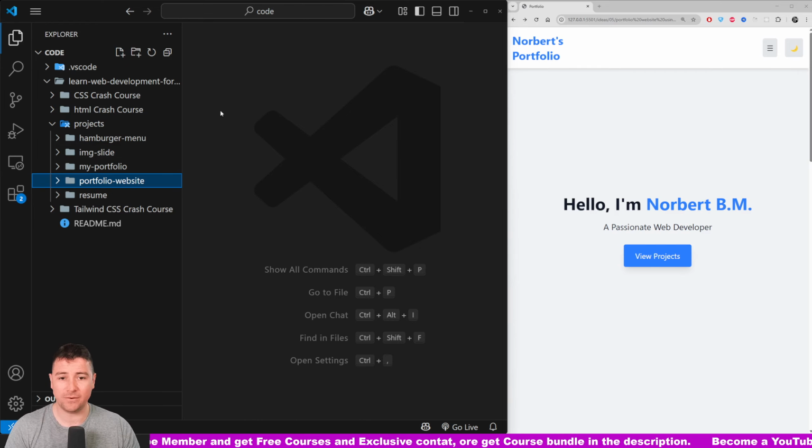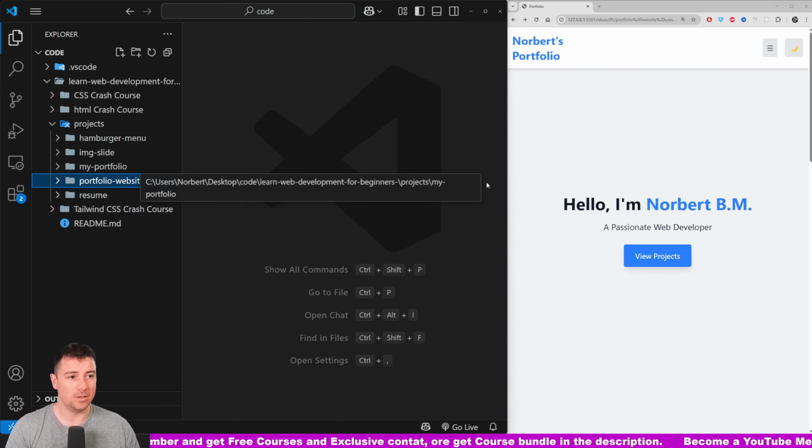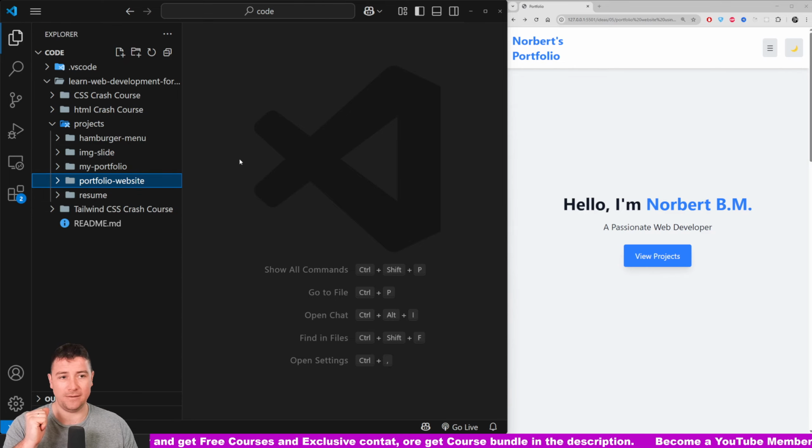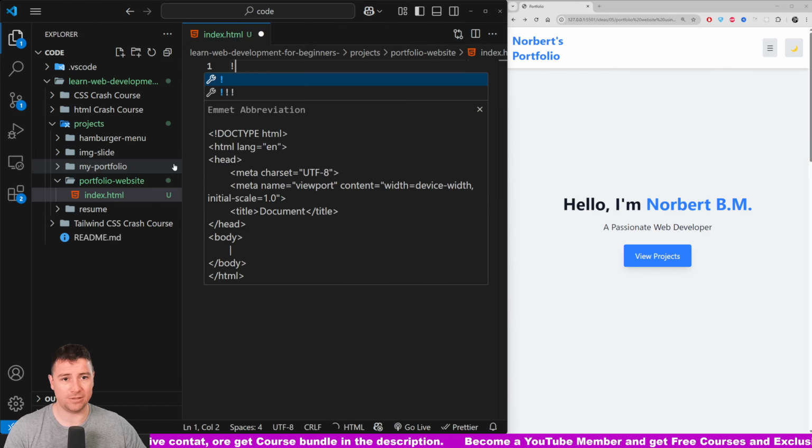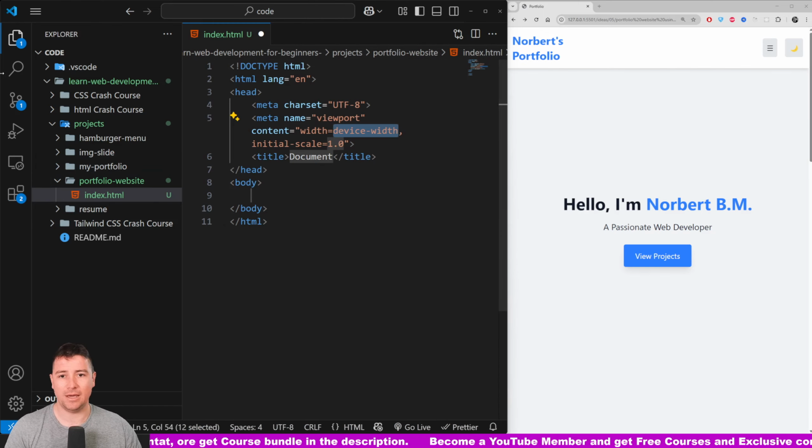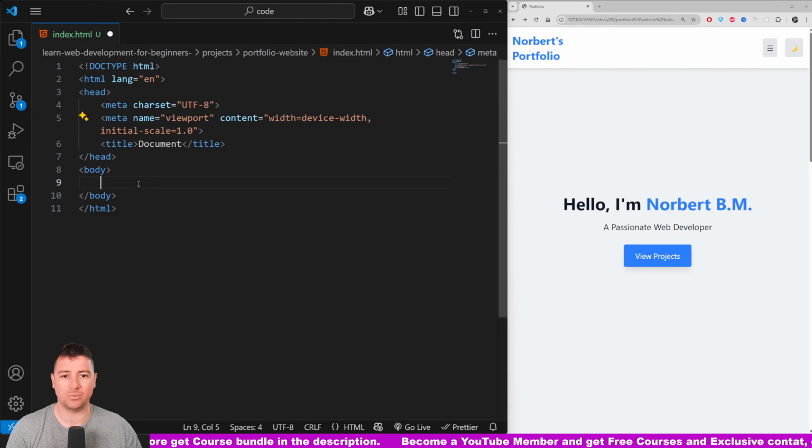Now this is going to be different from my portfolio because it's going to have A, functionality, and B, we're going to completely use Tailwind CSS. Also going to implement dark mode, we're going to implement this drop-down menu, and so on and so on. So let's start up by creating a index.html file. Start up with a boilerplate, shift exclamation mark, hit enter, and close up the left part. We don't need it anymore.